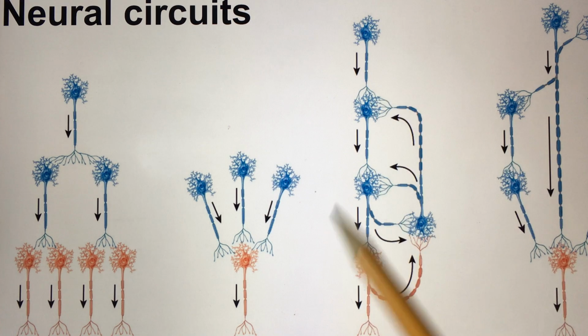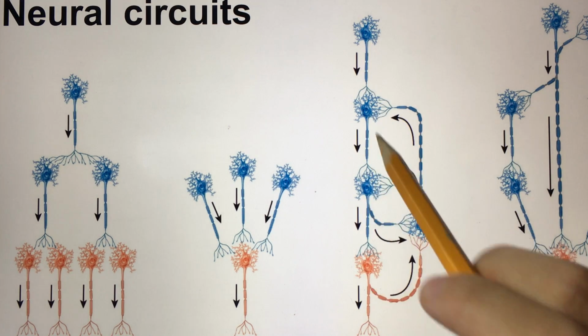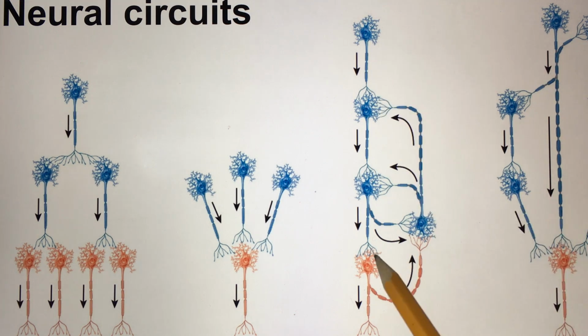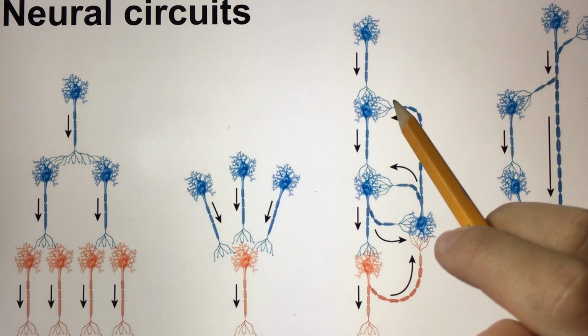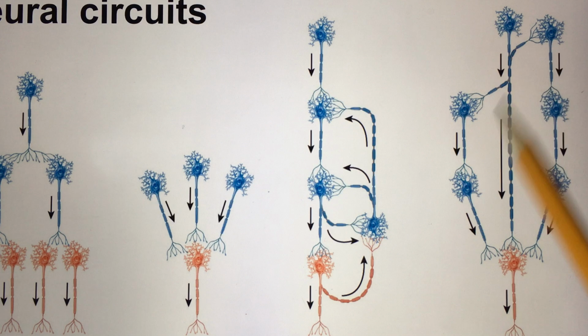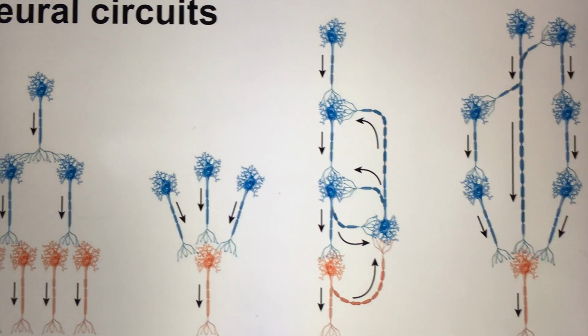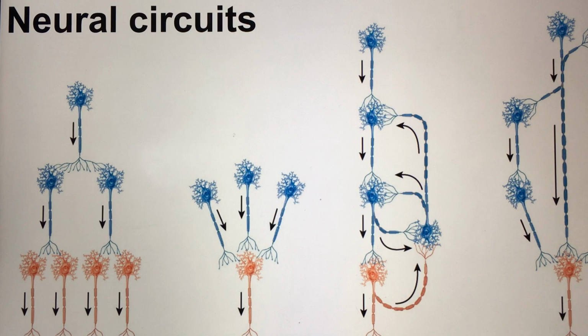The connections can be quite complex. They can be connected in a sequence, and then there's going to be other neurons connected kind of like backwards to the previous one. They can be even more complicated like this, like one neuron connected to the next, but then there's going to be other branches feeding in that are interconnected. So our brain has thousands of these connections of these neural circuits.